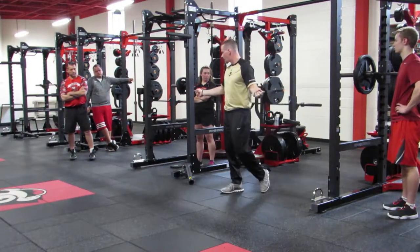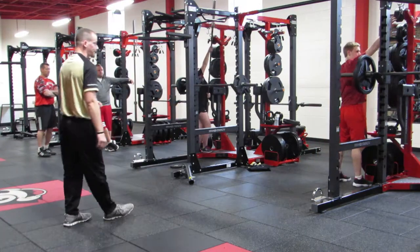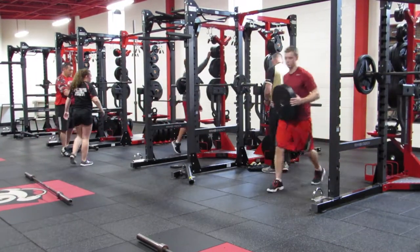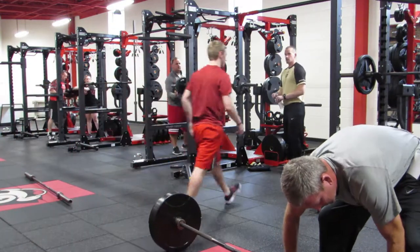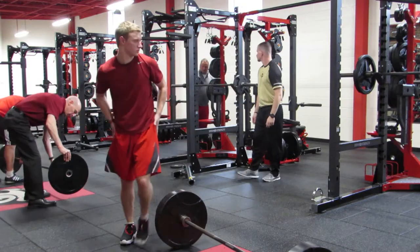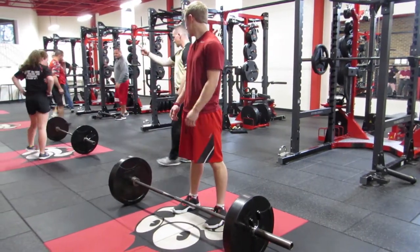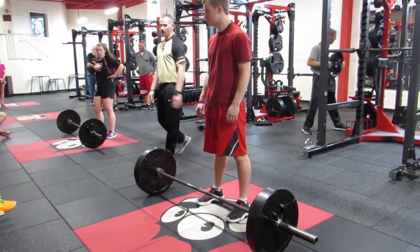Okay? Let's go ahead, let's bring a bar on here with some upper plates on it. Let's do some lightweight. I don't want you anywhere near your mat. We don't need to go super heavy or anything like that. Just do a weight you're comfortable with. Just that where I'm coming right towards you.